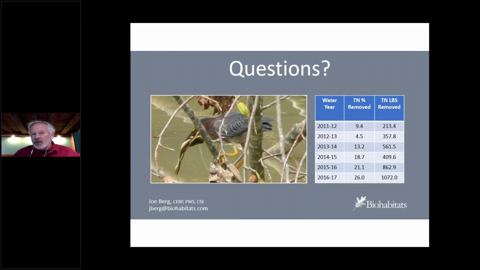And then when you look at the performance, now this is just for nitrogen, and it's pretty interesting that you see this was constructed in 2011, and you see almost every year, the performance in terms of the percent removal and the pounds removed gets better. I've got a call into one of the collaborators, the Maryland Coastal Bays, because they're the folks that are doing the monitoring, to try to get the next 3 years' worth of monitoring data. But unfortunately, that's going to come after this webinar.